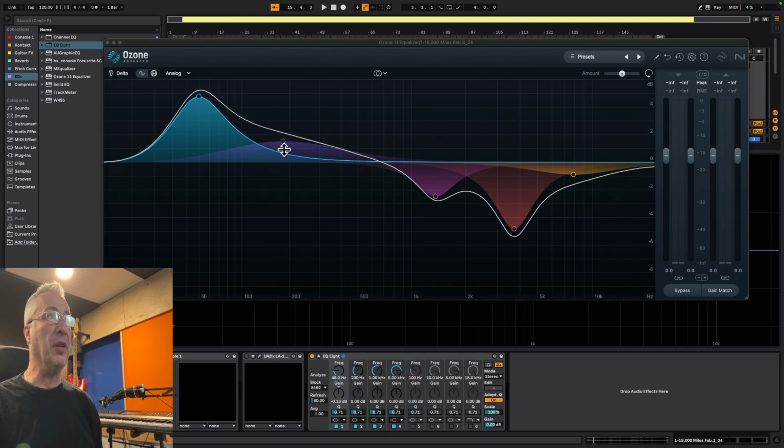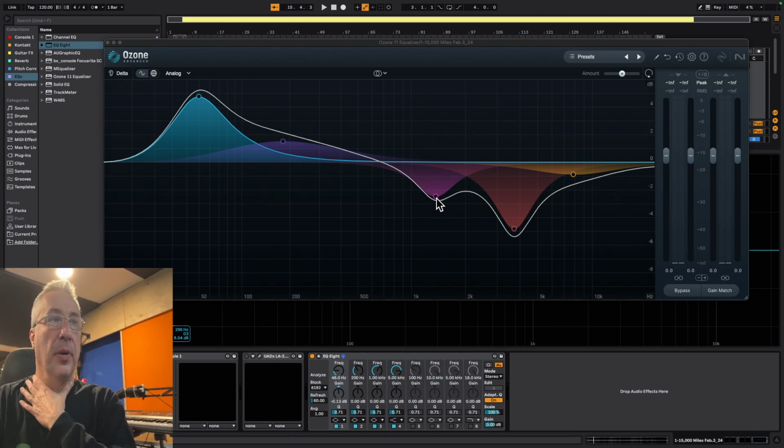My second frequency is around 200 hertz, and I'm running about 2 dB, kind of a wide curve there. When you get up about 1.5K, again, this is about a 3 dB cut. And this was the biggest cut that we had. This is almost 6 dB. This is probably 5 dB. And this is coming out right around 4K. And then I'm even pulling some of the treble down. This is up around 8K, about 1 dB.